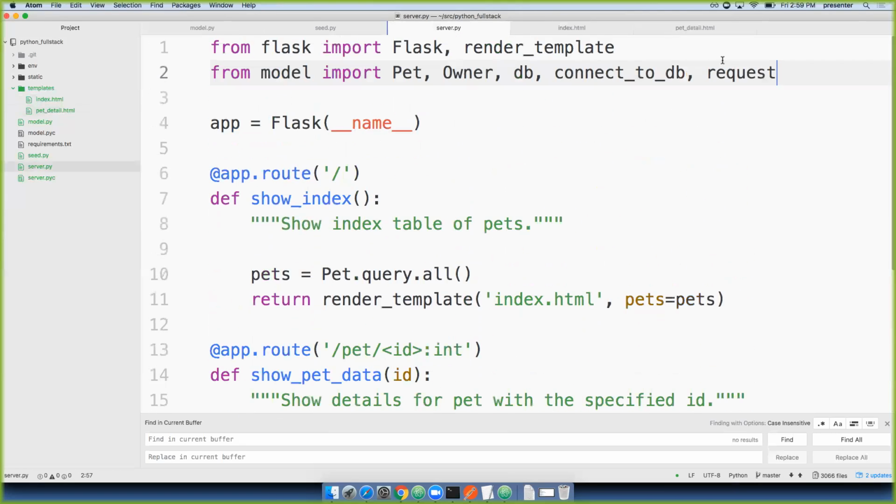You import it from Flask. Flask throws stuff into that object and then you pull it out in your own code. If you want get stuff, you do request.args, and if you want post stuff, you do request.form, and those are dictionary-like objects, so you treat them like dictionaries.